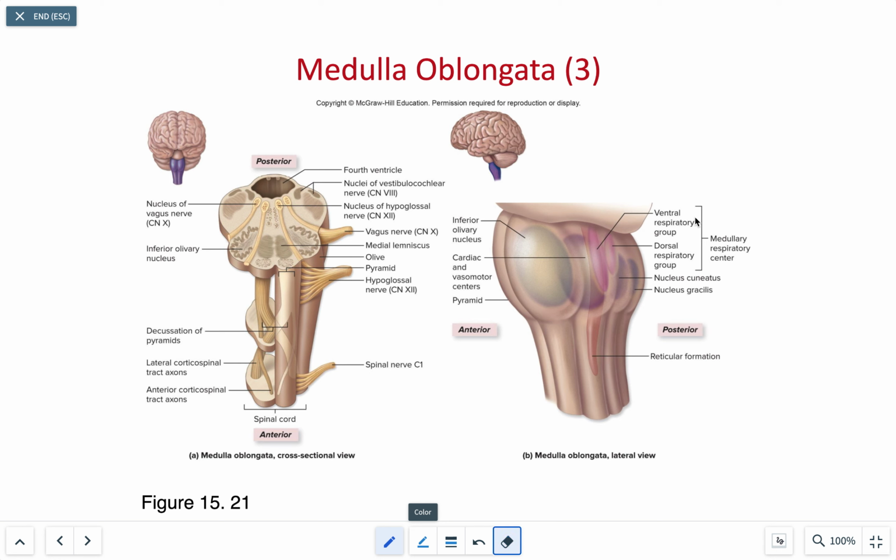And finally, the last major group in the medulla is going to be called the respiratory center. This is going to regulate respiratory rate and is influenced by the pontine respiratory center in the pons. So the pons can have direct control over the ventral respiratory group of the medulla. Other functions that the medulla oblongata participates in: it controls the cough response, sneezing responses, salivation, swallowing, and any type of gagging and vomiting are going to come from the medulla.